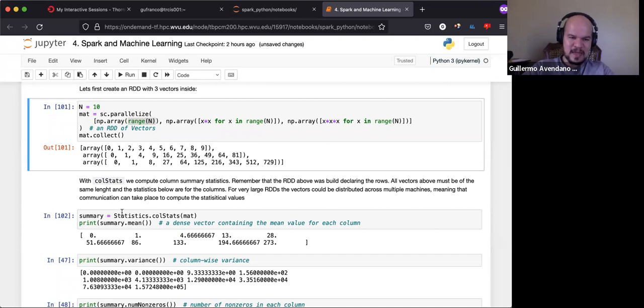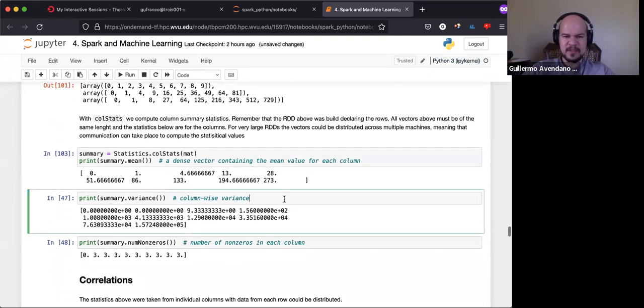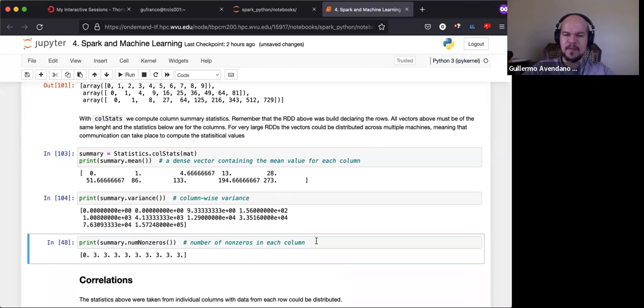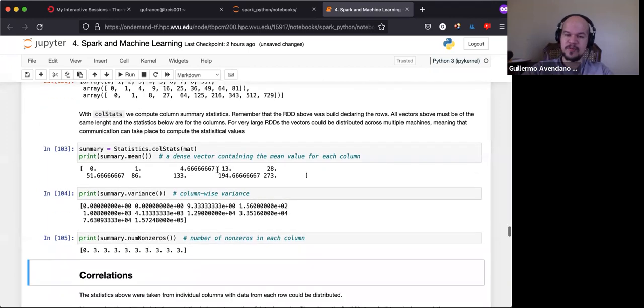So you are getting the stats here, the mean. So it's computing the mean value here by columns, the variance, and how many non-zero values we have. So notice that here only the first row has just zeros, and other columns have a number of non-zero values.